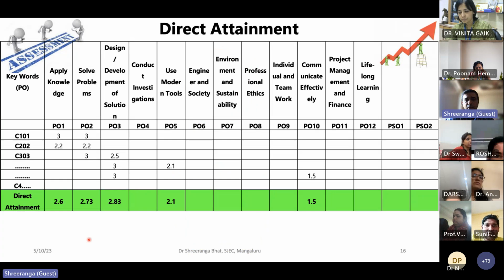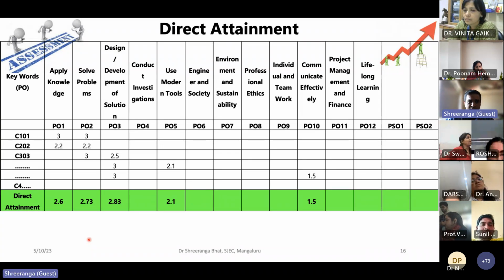But the very important point is that for the indirect attainment, meaning the survey, the weightage should be less because this is opinion based. However, the direct attainment should be given more weightage. In most of the documents they have specified a range of 80 to 20%, meaning 80% for the direct attainment, 20% for the indirect attainment. None of the documents have gone beyond 20% because it is an opinion based indirect assessment. So they have stuck to 20% only.